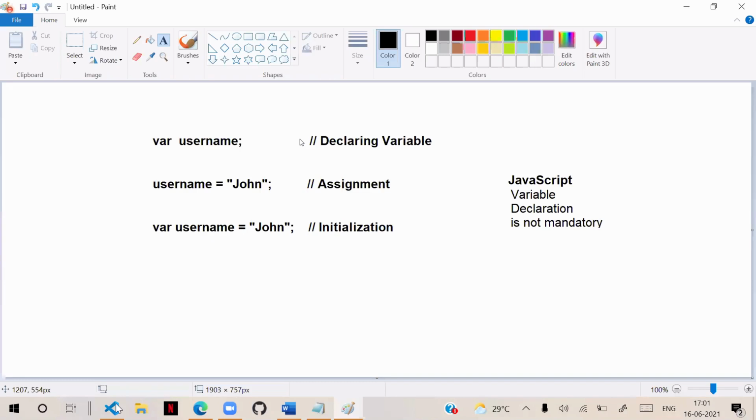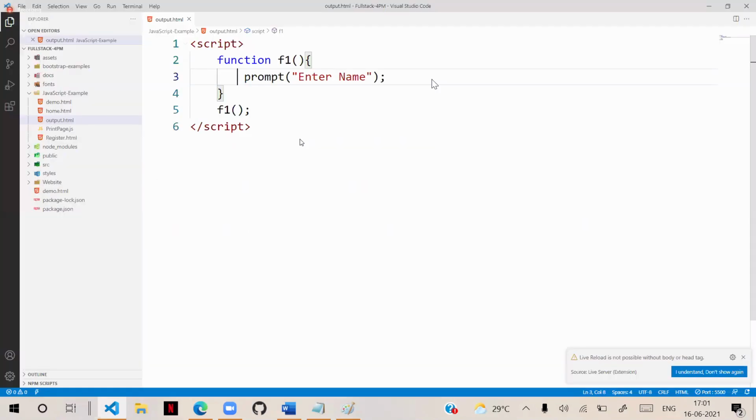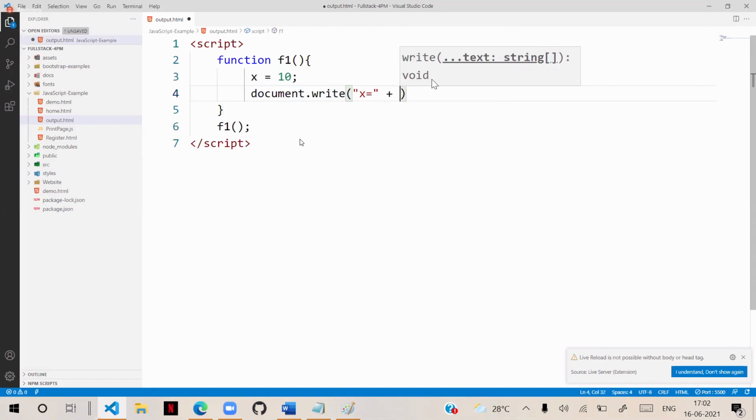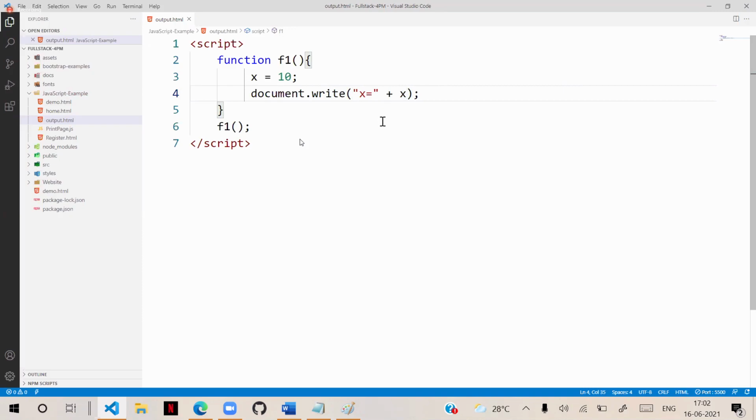So you see here, I am writing x equal to 10. This is directly assigning, not initializing also. This is assigning. And with document.write, I am printing x equal to the value of x, where plus is used to concatenate.